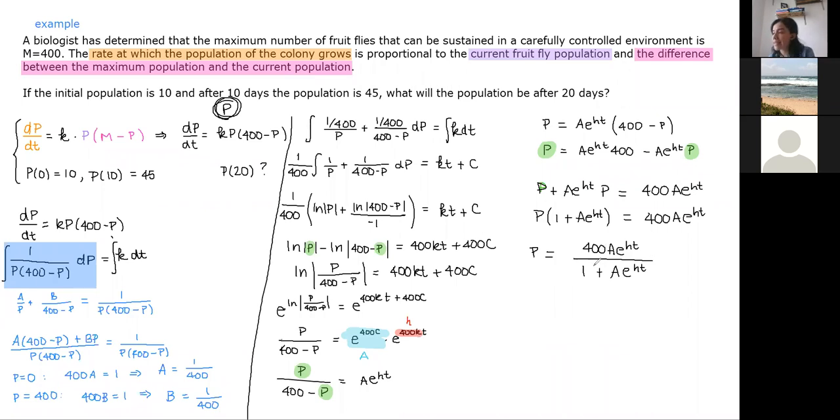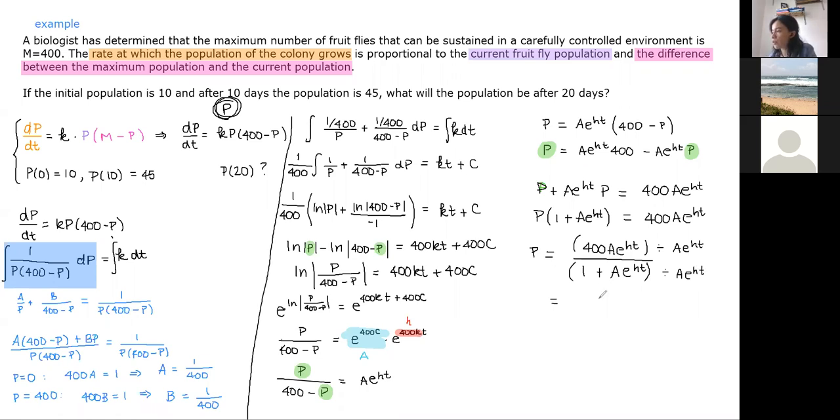All right, at the next step, there's just one last piece of simplification that I'm going to do before I try to find the values of the constants. And that piece of simplification just relies on the fact that I have a times e to the ht at the numerator and a times e to the ht at the denominator. So what I could try to do is to divide both the numerator and the denominator by the same thing. I know that that's just like multiplying by a smart 1. I'm going to divide both top and bottom by a e to the ht, and you're going to see why in a second.